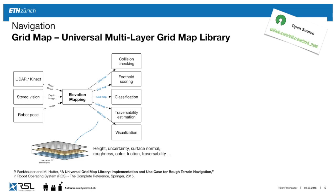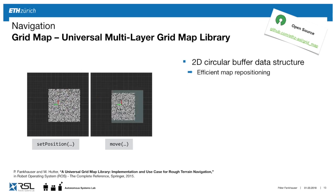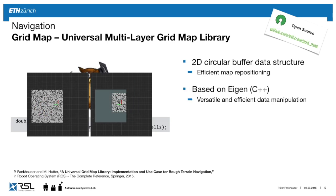One thing I've shown you is this foothold scoring. So where is it safe and unsafe to step? We want to look at the traversability, we want to visualize it, we want to do collision checks on it, etc. And here we developed a library that allows us to handle these maps in a powerful and flexible way. It's also open source, what we call the GridMap library, and it allows us to deal with these maps in various ways. It's efficient because it's implemented as a 2D circular buffer.